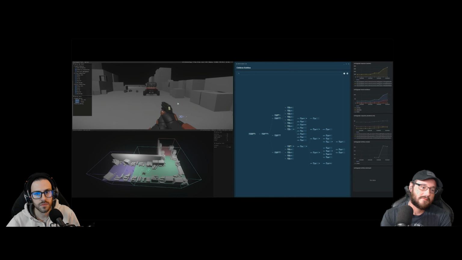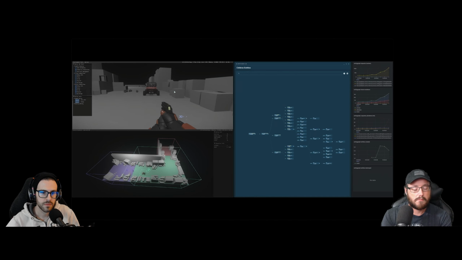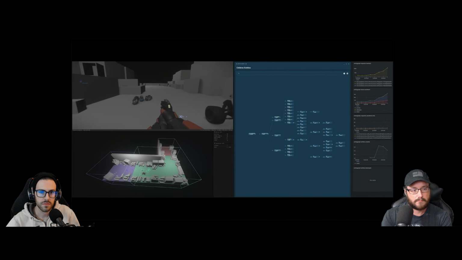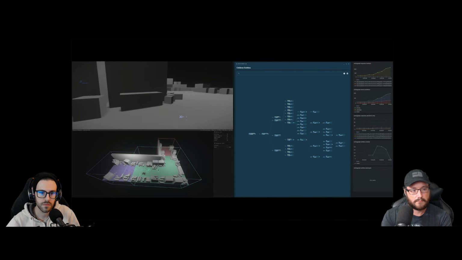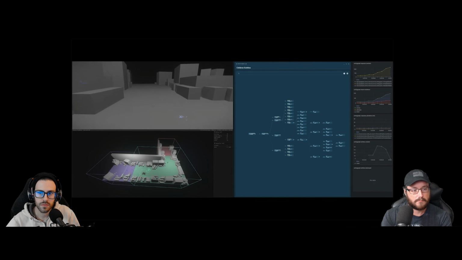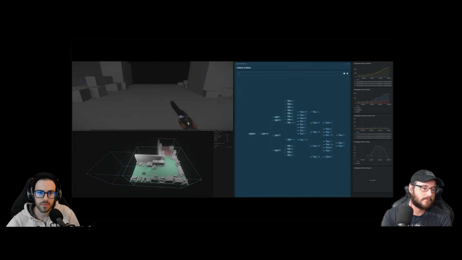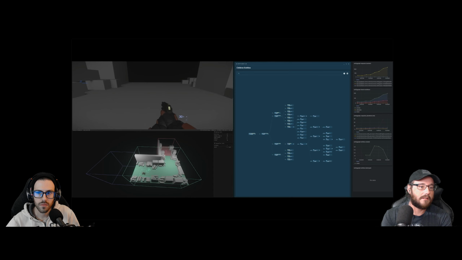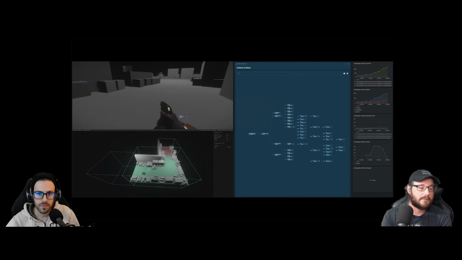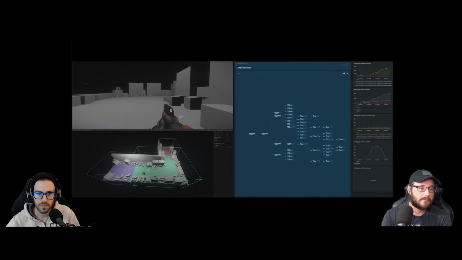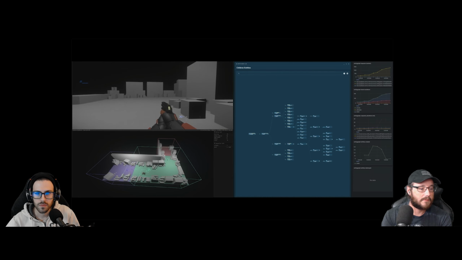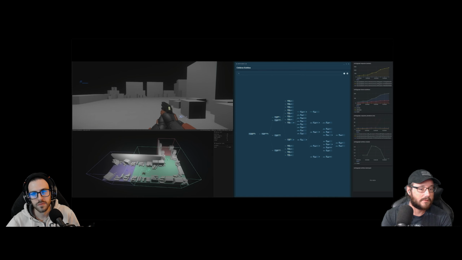Most engines do stream on texture or geometry. We actually stream entities, and we do stream persistent entities. So when I turn on the streaming system here and I walk over to the red area, you will see that the purple area will stream out together with all the entities on that server. So it does not only stream out on my client, it actually streams out on that server. And when I come back in the green zone, that purple zone streams back in with all the entities in there with their full persistent state.